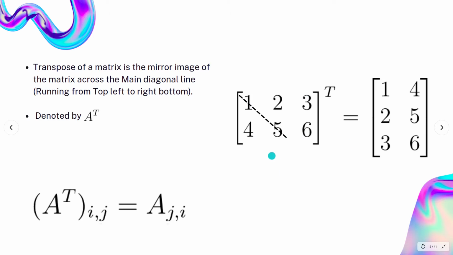So let's see how this came about. This is the main diagonal, and we are reflecting the elements about the main diagonal. So therefore 2 comes here, 4 comes there, 3 comes here, and 6 comes here. As you can see, this is what we are getting here as well. So one thing to note here is the number of rows and columns also gets exchanged. In this matrix, we have 2 rows and 3 columns, whereas in the transpose matrix, we have 3 rows and 2 columns. Quite important, right? It's quite simple as well.